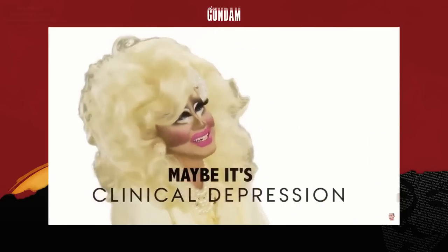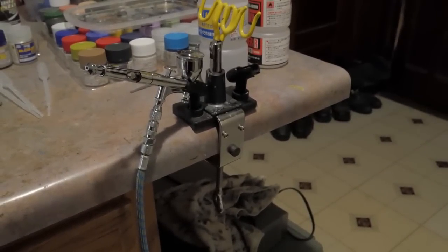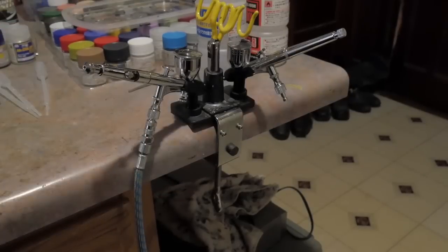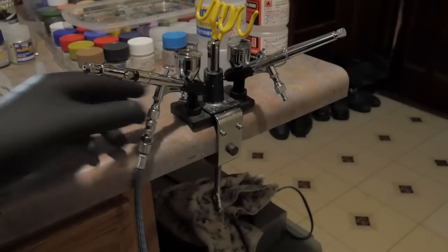Maybe it's clinical depression. As I stated before, this is the first compressor I started with. While working on this kit, I actually upgraded my compressor to one that had a tank. So you might notice, you might not, who knows. The airbrush I am currently using that is now my daily driver, it's the only one I touch out of the 4 I have, is the Iwata Highline C. This is actually the $250 version.